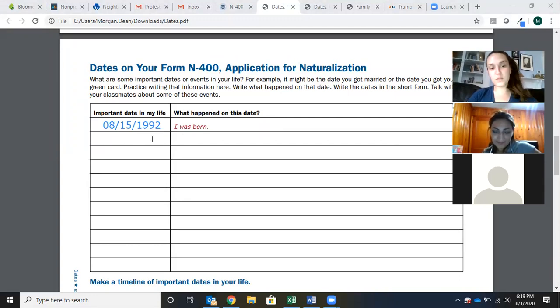We want short form dates, and then we just want some sentences over here so that you guys can explore exactly what the timeline will look like when the USCIS officers ask you all these questions. Be like, I'm a very confident speaker. Welcome me to America immediately. Okay? That's exactly what's going to happen, okay?